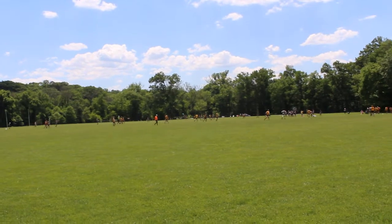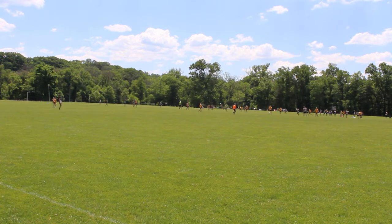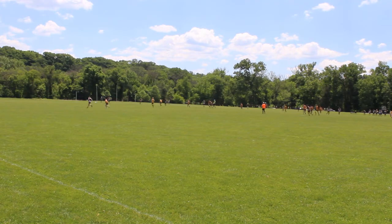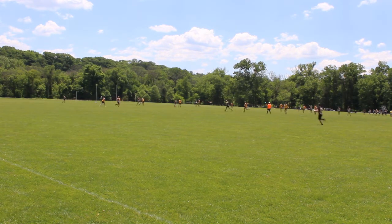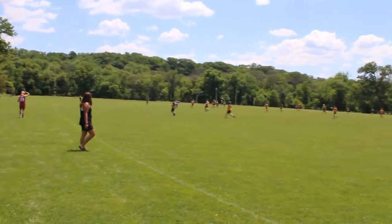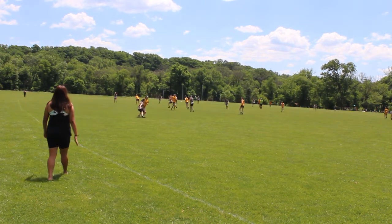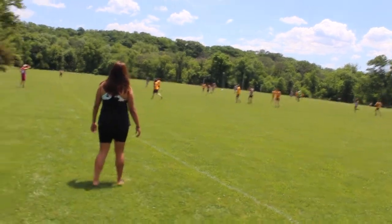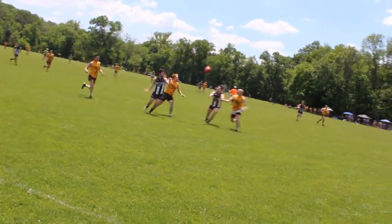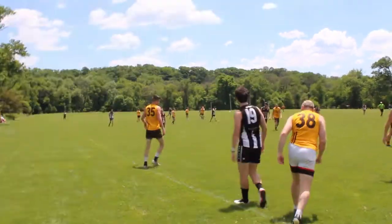And that one is kicked up on the far side and marked. That one is marked defensively, and here back the other way. Marked. Looking for a lead. Looking for the handball, got it. Sends that one down the line. Tipped off the top. Devine is in there. And the ball goes out of bounds. We'll have a boundary throw in.